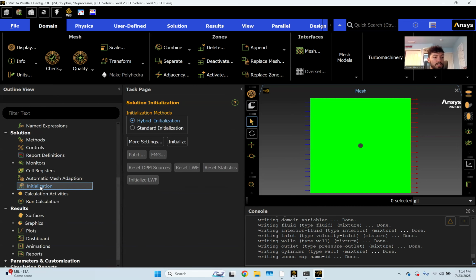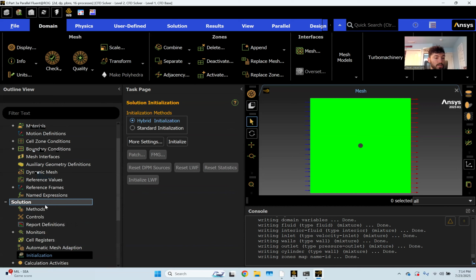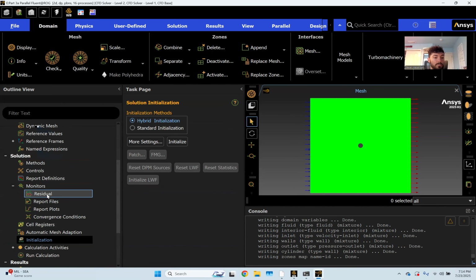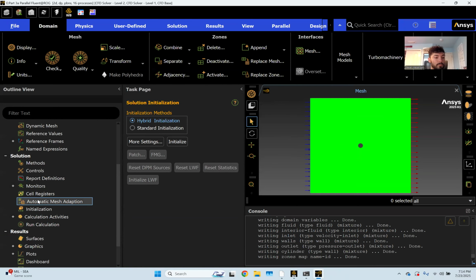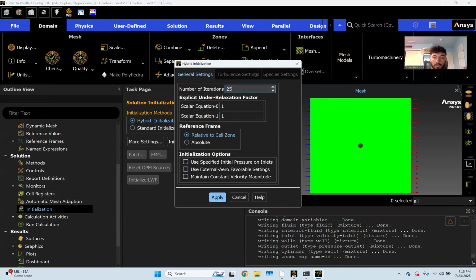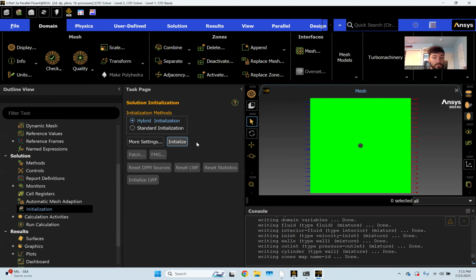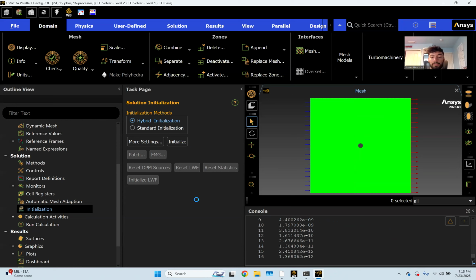Under initialization, oh, hold on a second. We also need to change our residuals here. And I like to use 1e to the -6. There we go. And under initialization, I like to put in a couple more iterations just to have it start better. And we're going to click on initialize. There we go.